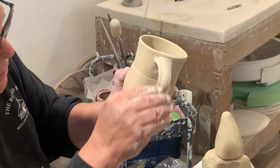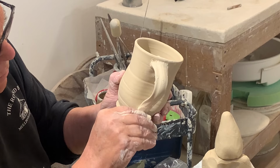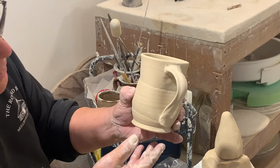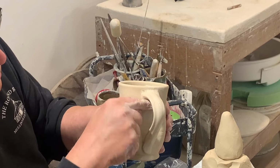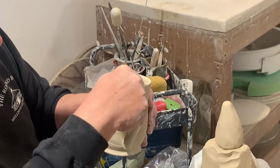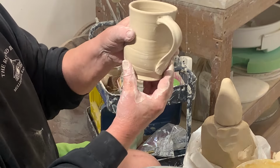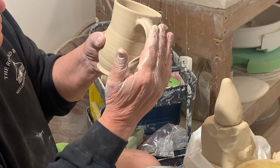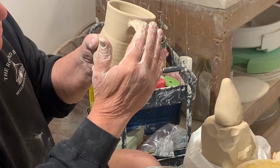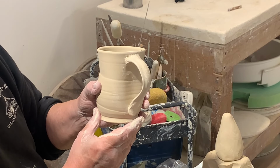You want to be careful not to touch the outside of it at this point because your hands are all goopy and you'll just make fingerprints. So try to avoid touching the outside of the handle. But you can do lots of shaping from the inside. Now I'm going to do one little touch from the outside to change the shape. See how I flattened it? Make it so that it's the right shape for your hand to fit. There you go.